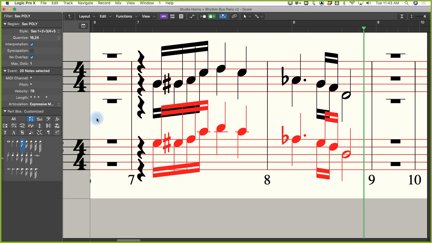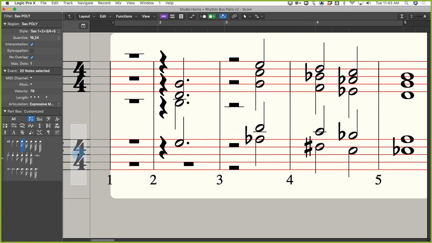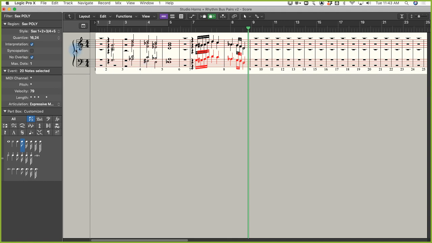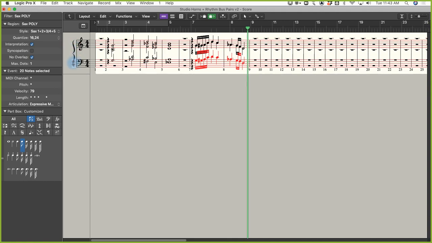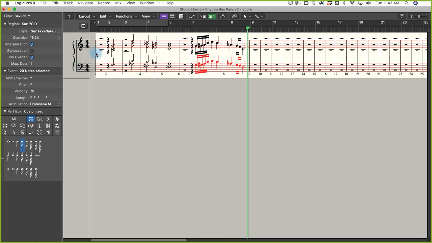This might not be a bad time to create a little more space. So I'm going to just unzoom for a moment and create a little more space between the staves. Remember, nobody's ever going to read this as a part. This is just something you're looking at while you work. So you set it up in a way that you are finding convenient. So now when this plays back, listen to it.